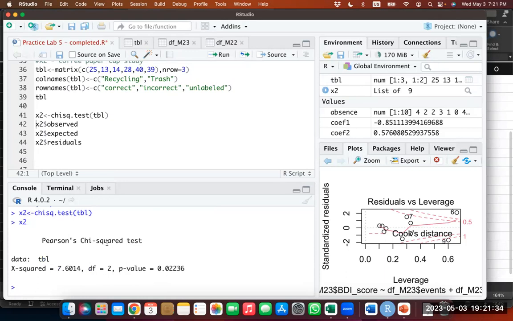So you have a query table, it calculates a chi-squared of 7.6, 2 degrees of freedom. Remember, the degrees of freedom row is 3 minus 1. Degrees of freedom column is 2 minus 1. 2 multiplied by 1 equals 2.